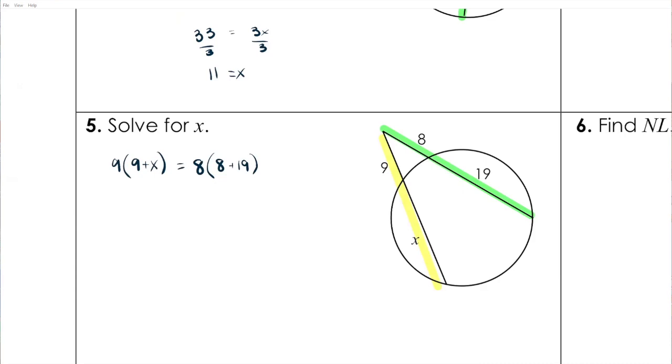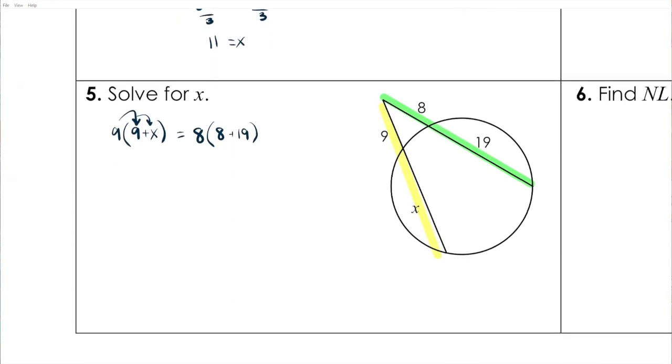If you want to go ahead and add those numbers together there, that's not a big deal. You're not really going to mess anything up. But if you're safe and making sure you're drawing everything out like you're supposed to, even less of a chance. So that binomial is being distributed into, so we get 9x plus 81 is 8 times 27. 8 times 27 is 216.